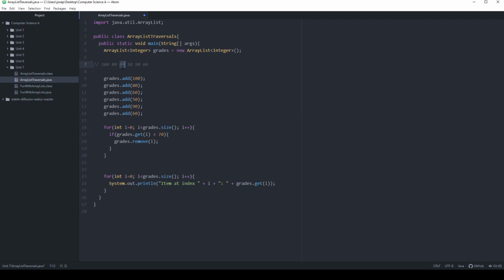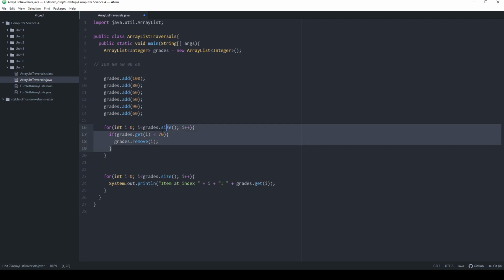I'm still currently looking at index 2. And so when I increment my i value, I'm now looking at index 3. But 60 just got removed. It's gone. So what's at index 3? Well, 90 is. I end up skipping this item because once everything got bumped up by 1, and I continue to increment my i value, I no longer look at that value because I'm just skipping over it.